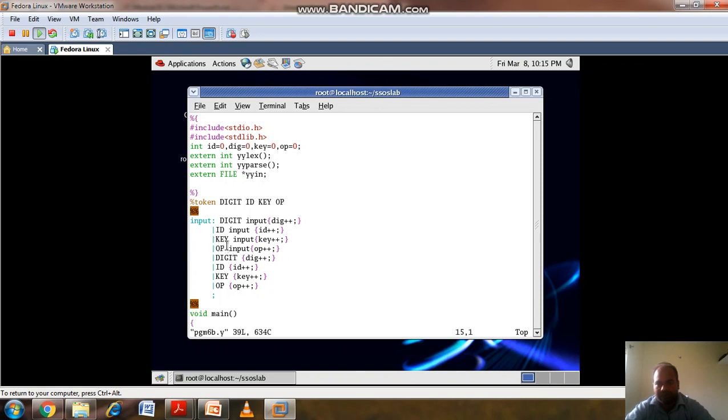Input can be key followed by input, then key plus plus. Input can be operator followed by input, then operator plus plus. Input can also be just a digit, id, key or operator, with the corresponding count incremented, or input can be nothing, semicolon. So these are the action parts.